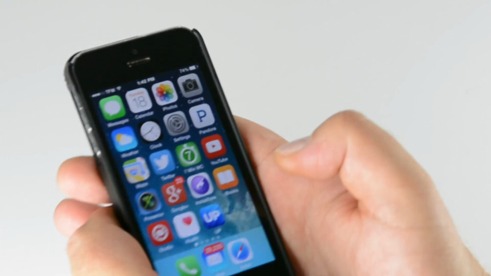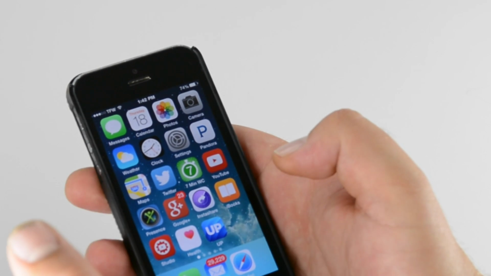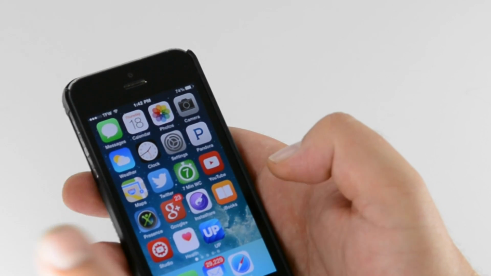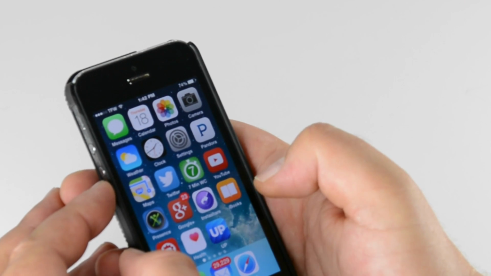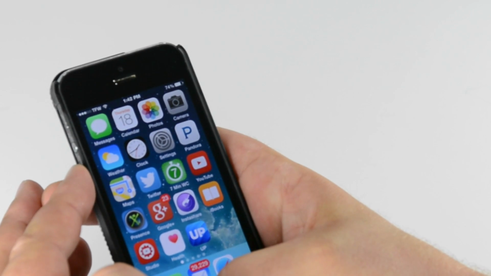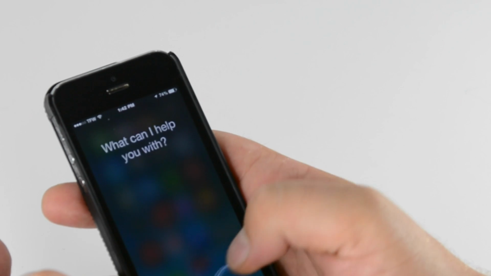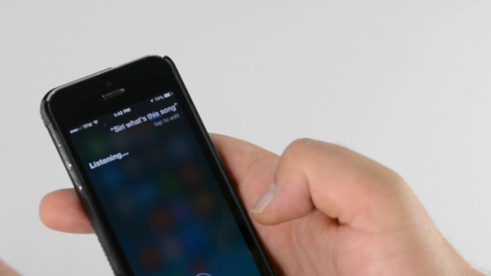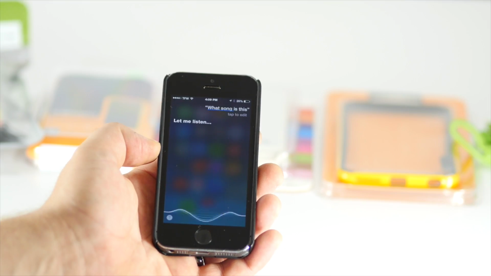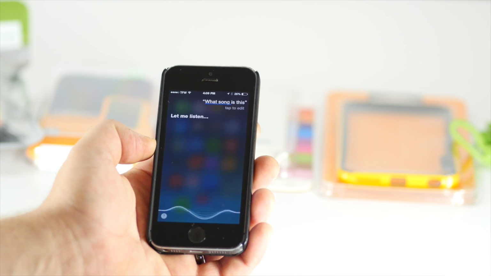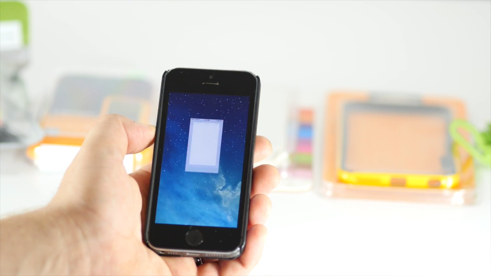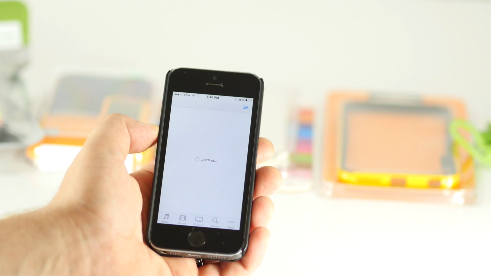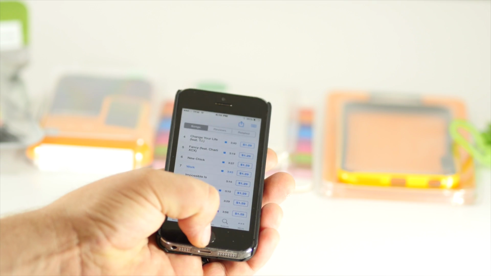Something that I really like is that Siri now can identify songs and you can buy them right there from the store. I don't have a song playing right now, but you would, for instance, say, Siri, what's this song? And it would listen for the song, and it does a really good job. Maybe I can sing a song. I can't even think of any songs right now, but it will pull up right there in the App Store and you can purchase the song right there just using Siri.